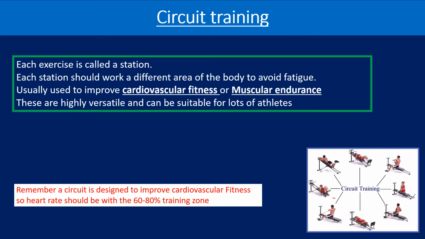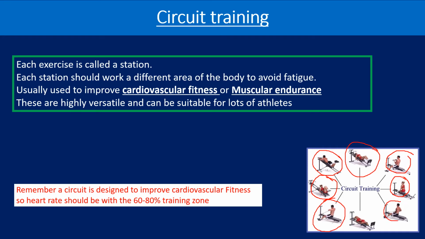So we can see here we've got somebody that's doing a seated row. This is going to be working mostly the chest muscles. Here we've got somebody doing leg lifts, which means that they are going to be using their abs. Here, this person's doing hamstring curls, so they're working their hamstrings. This person here is doing a leg press. This person here is doing a bicep curl. This person here, I think, is doing some sort of arm workout, and this person is working on their back muscles here.